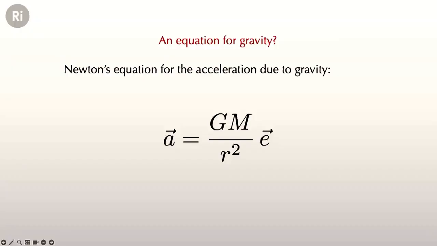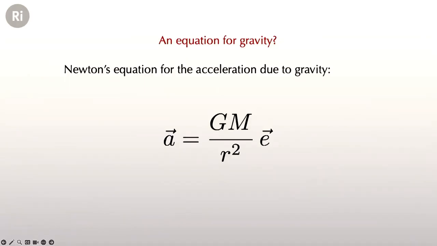The next question, if you're Einstein, is how are you going to use that technology to come up with a physical theory, a theory of gravity? Well, you knew what Newton did. Remember, this was not just showing off when we talked about this before. This is Newton's way of telling you the acceleration due to gravity, right? The acceleration depends on Newton's constant times the mass of the Earth or whatever it is causing the gravity, divided by the distance between you and the Earth squared, the center of the Earth in this case.